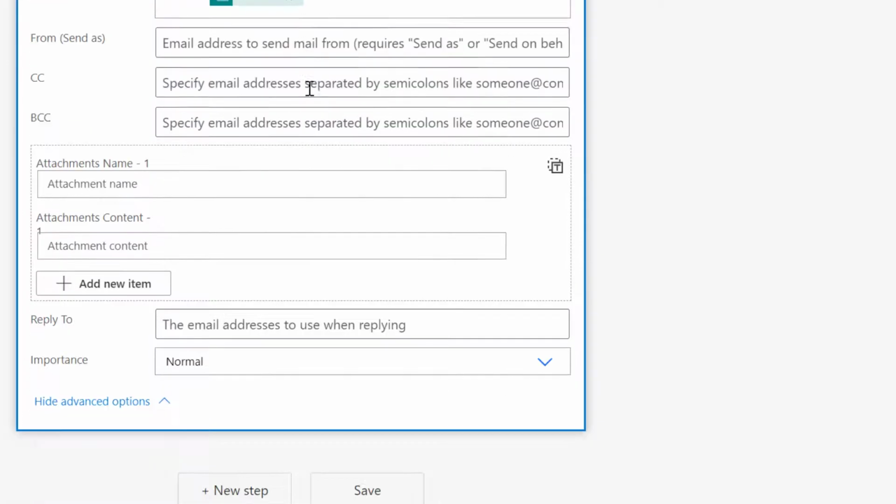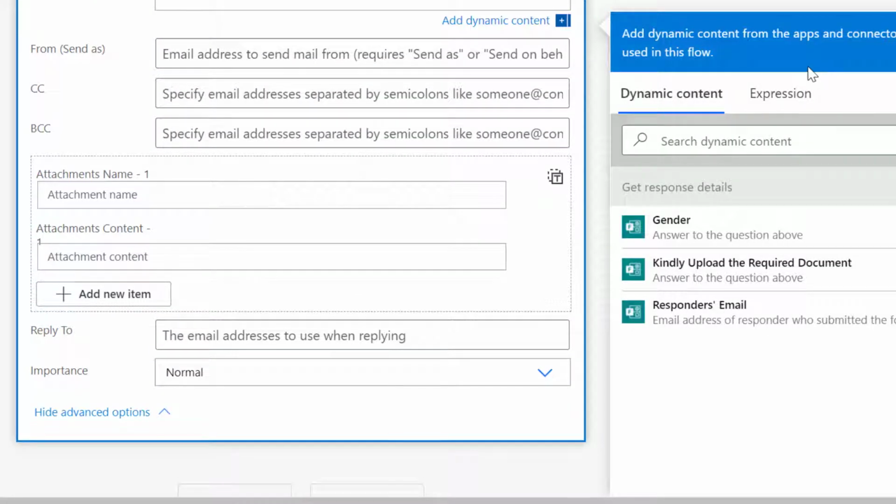One thing I also want to note is the question that is housing the uploaded file is this: kindly upload the required document. Meanwhile, you cannot access that upload. So you might be asking, why not add the attachment? If you want to add the attachment, you will need to add some other actions to it, which I'm going to just put the video up here. You can see the video right now, how to actually retrieve that content.